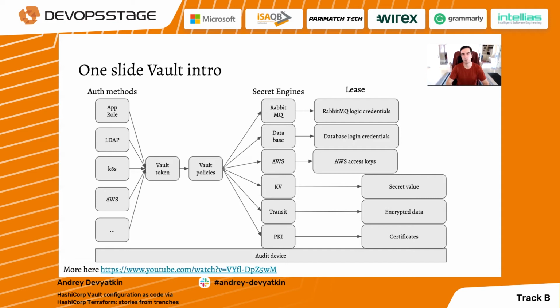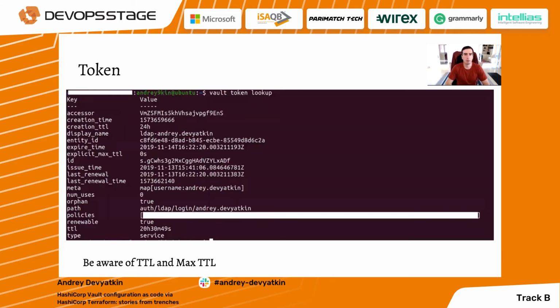Plus, there are a number of secret engines that allow you to work with static credentials, like key-value, for instance. It is, as it says, a key-value store that allows you to just store key-value pairs that you cannot generate dynamically. For instance, your SSL certificate that you're getting from your SSL certificate provider, or some kind of credential that you might receive from your integration partner, right? Stuff like that.